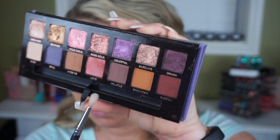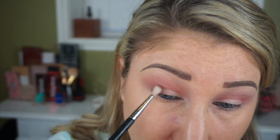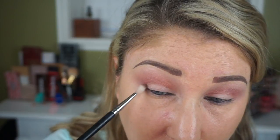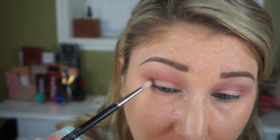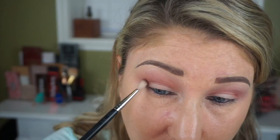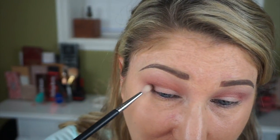All right, next I am gonna go into the shade Volatile here, which is this cool tone purple. I'm just gonna very lightly tap and kind of work that on the outer V, and a little bit into the crease. So I'm going really slow with this shade and working up the pigment and deepening the color because I don't want to go in too crazy and then not like it or have a ton of fallout.